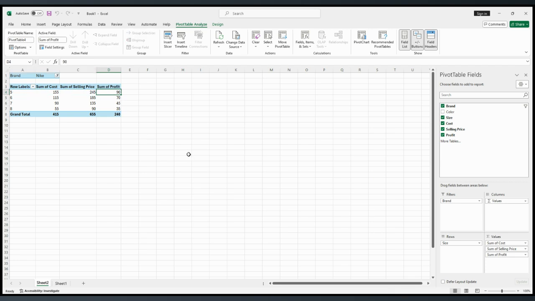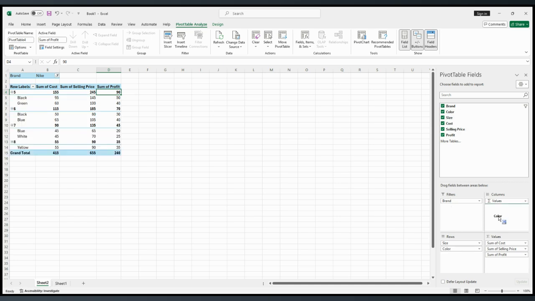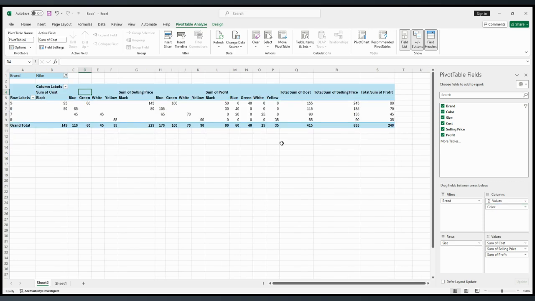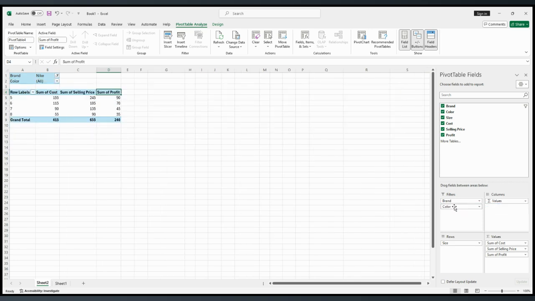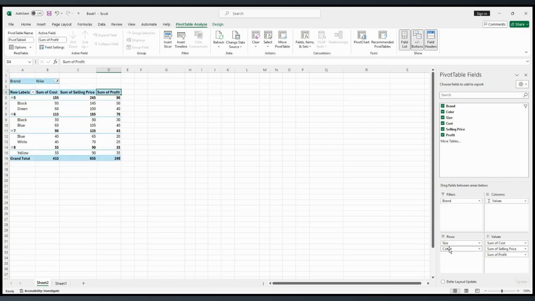In this way you can add to pivot tables as well. Let's say now I want color as well. So color in columns, see, blue, green, yellow. In this way you can filter it, size it. So we have row labels, sum of columns. Let's do this size. Now I have black, and instead of sum only, we can select others as well.